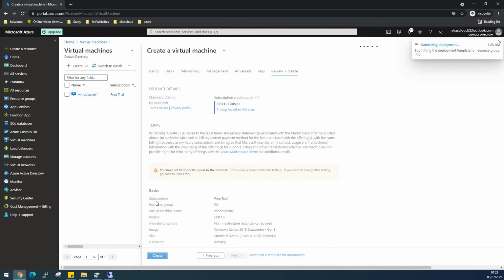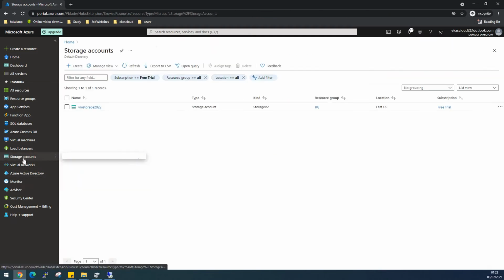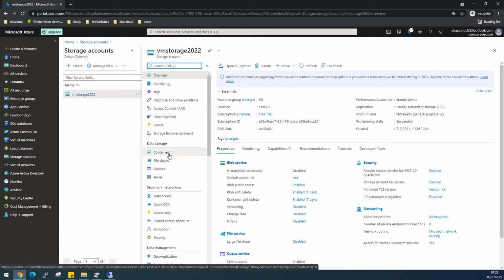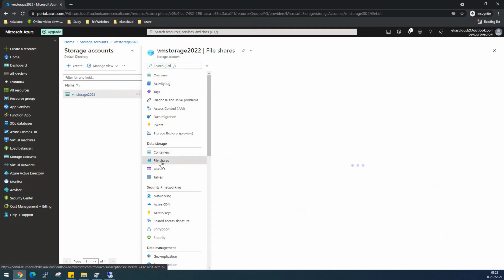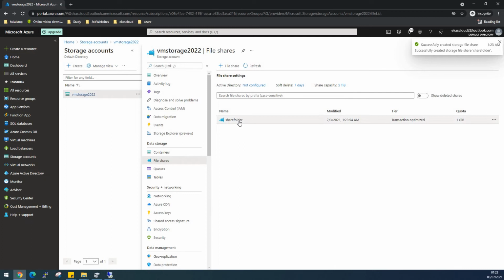Okay, while it's creating this, let's go to our storage account. In the storage account, let's go into the storage. So we were working on the container or blob before. Now to share files, we need to use this option, file share. Let's create a new file share. We're gonna call it share folder. We're gonna keep the default setting as it is. Under the tiers quota, it's up to you, whichever you want to use. I'm just gonna go for 1 gig. The maximum you can do, I'm pretty sure, is 5 TB. And let's hit create. So our share folder has been created now.